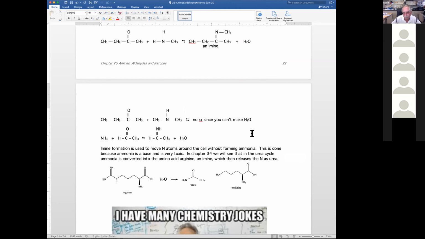So here's an example of keeping ammonia away from cells because ammonia is toxic. Okay. So ammonia is an interesting molecule because you make it during the digestion of proteins, right? But the free amino group, which was ammonia, is extremely toxic. It's small enough, it passes right into cell membranes through their aqueous protein channels. And then when it gets in there, it's a base.